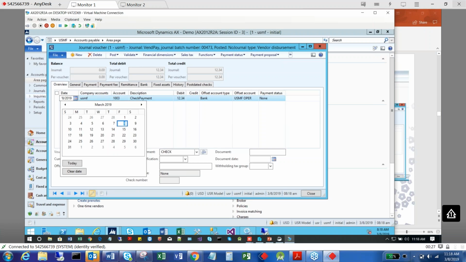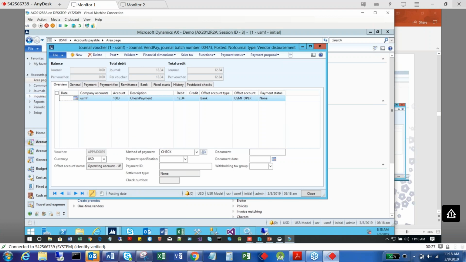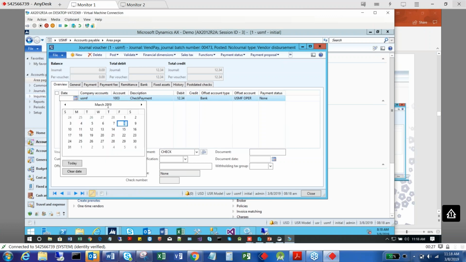Now I'm going to select a different date. We take an older date so that at least that period is open.